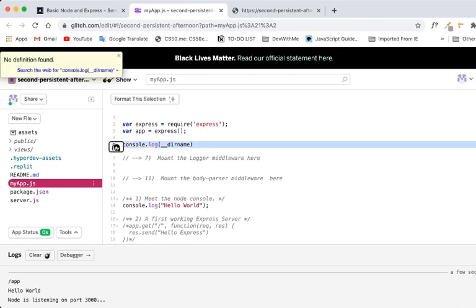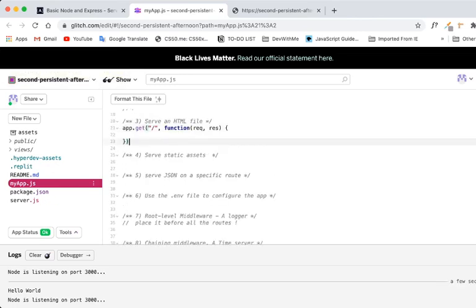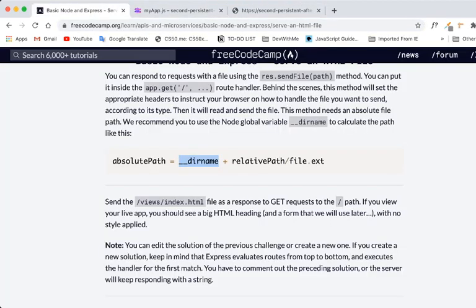So here we'll go ahead and say, first, send a file. How do we send a file? res.sendFile.